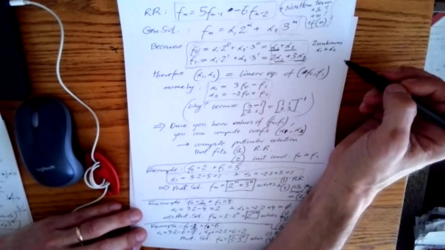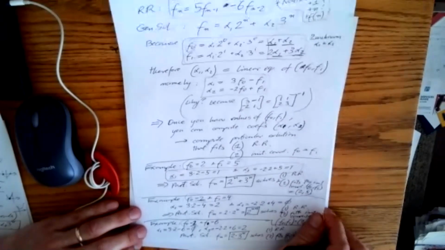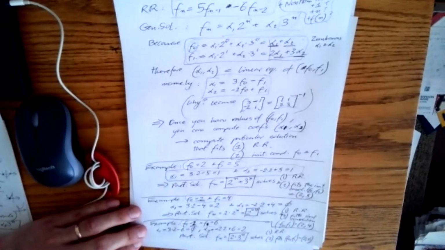Do you see what I mean? Yeah, so we can just take the inverse of any matrix and then make it into a system of equations. Yes, if you want to be general, but in fact every question that we will ask you does not ask for this generality. There will be two types of questions. Here is the recurrence relation, give us the general solution. And here are particular initial conditions, give us the particular solution that fits those conditions. Right? That makes sense. All right, thank you.